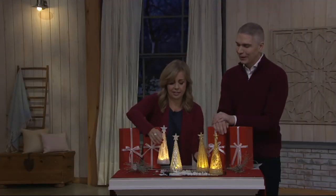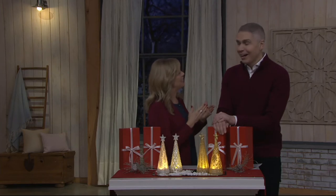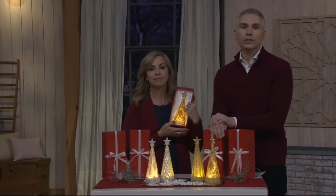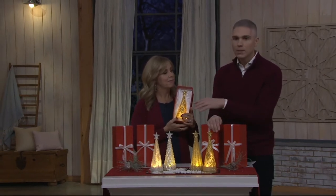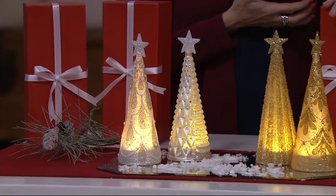They're just fantastic — the perfect size to create that warmth and feeling. That ambient lighting really does it for you, and what better way to do it with a little Christmas tree? You get them at this clearance price, they come to you whether you're storing them for yourself or keeping them as gifts for next year. Instead of just an ornament that goes on their tree, you bring them something like this — and it stays out even a little bit longer, because when you take down the tree, the ornaments come down, but these can sit in the cupboards through January.